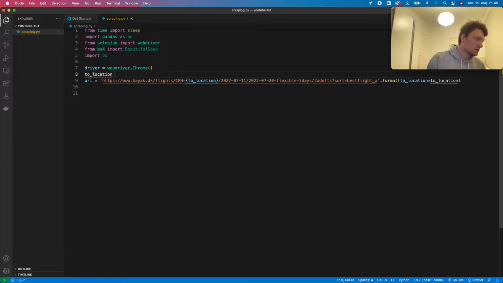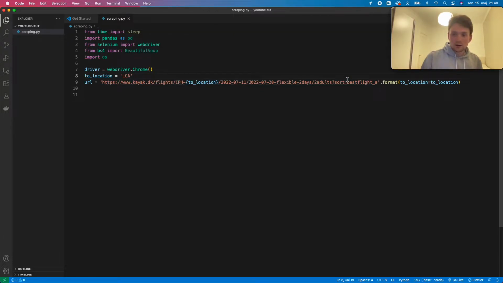Remember that here it's Larnaca. I'm not really sure what the code was, but Larnaca, I think. This one is Copenhagen, so CPH. You have to be aware of that, so you don't type in Copenhagen, because then it will not work. All right, so now that the location here is equal to location, you can play around with this one or scrape whatever flights.